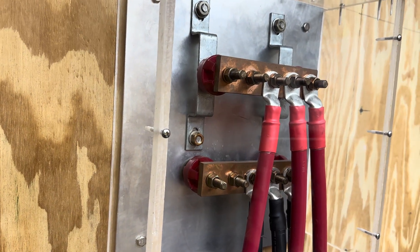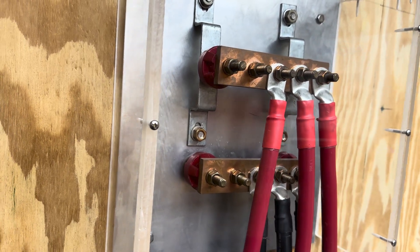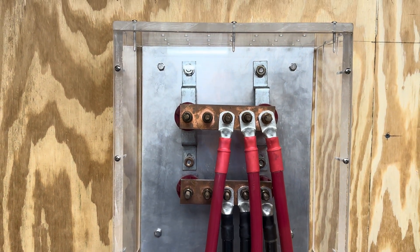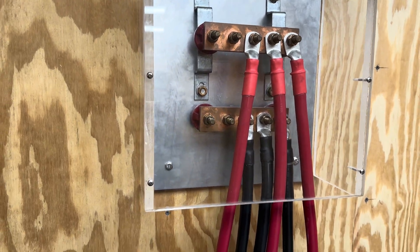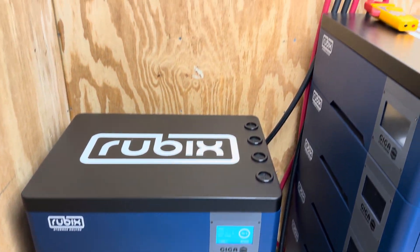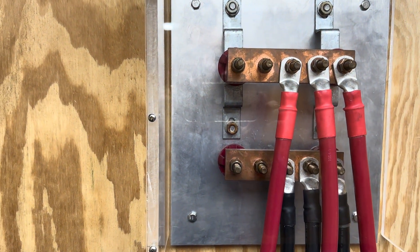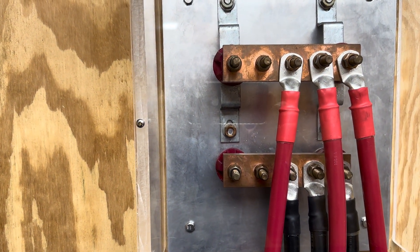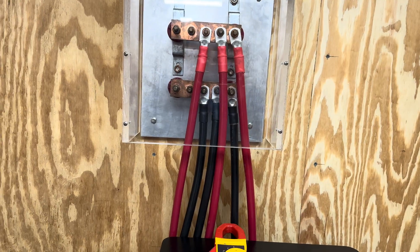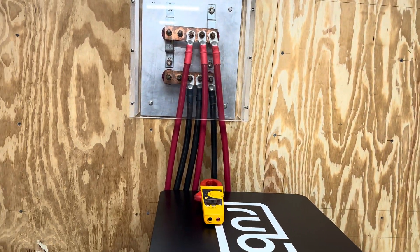It's a solid copper bus bar with an insulator kit from eBay — not bad. I've got about a hundred-something dollars invested in all the parts to make that bus bar, and I made a plexiglass cover for it. That gave me the ability to add those four modules. I even left myself a couple of extra studs — one day I'd like to add another 15K inverter on one set of those studs, and maybe another stack of batteries. That would be three stacks of batteries and two inverters one day.